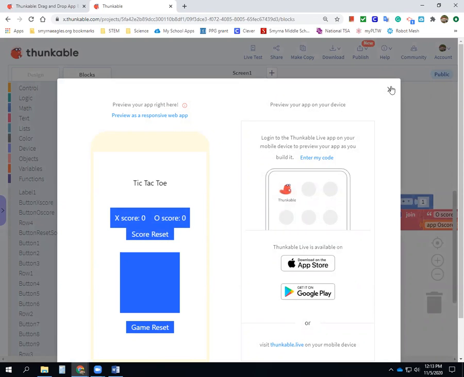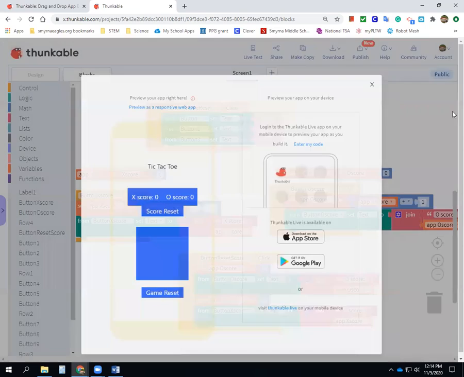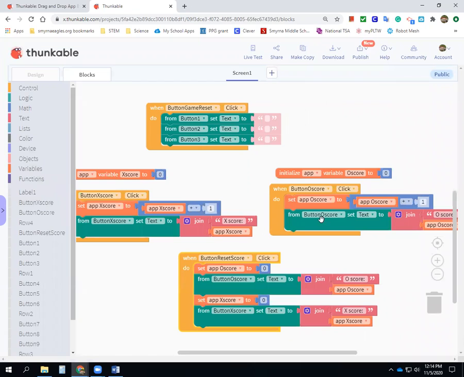Now, if you want extra credit, I recommend changing, in the programming part, something about the other properties of the buttons. Maybe you change the X's to have a background. When they click on the X's, the background changes to red, and the O's are blue, or green or something. Okay. But I think that's the app.